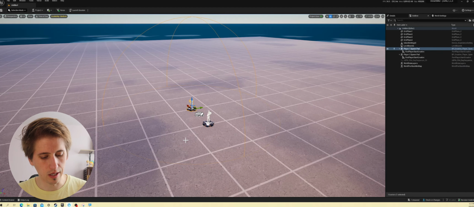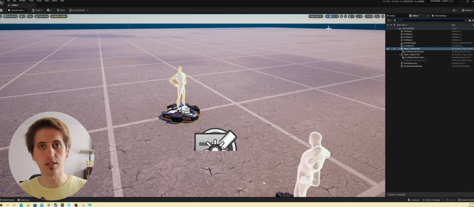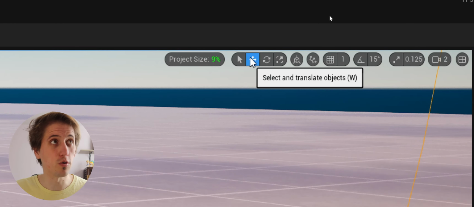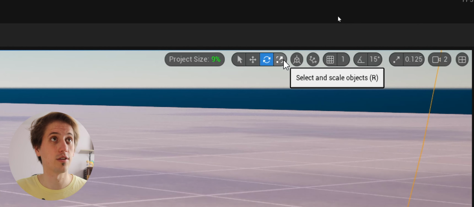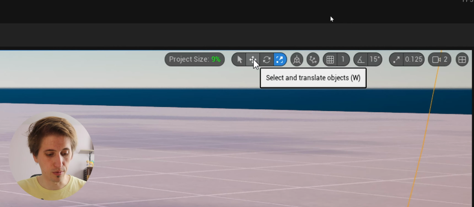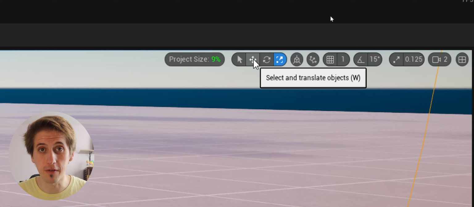So let's talk about manipulating the objects. Again, we'll press F because we have it selected. You've got 3 basic ways to manipulate objects. And again, we're going up to the top right corner. Those basic ways are to move objects, rotate objects, and scale the objects. You can see at the end here, the parentheses W, E, and R. So these are the keyboard shortcuts to these actions, conveniently right where your fingers already are.